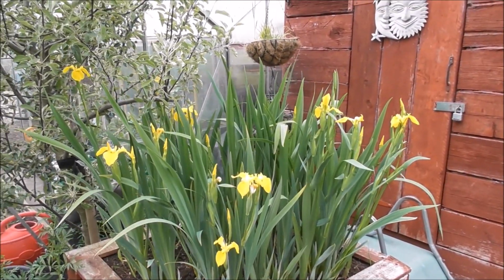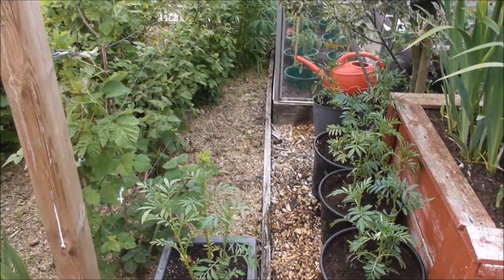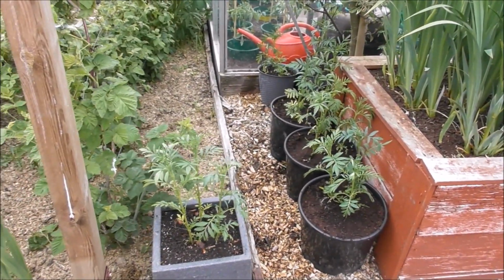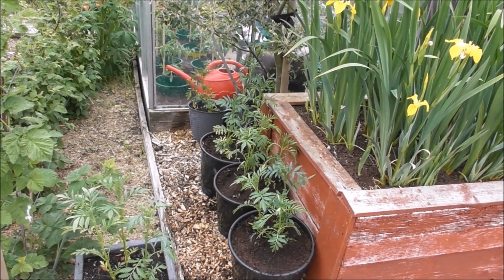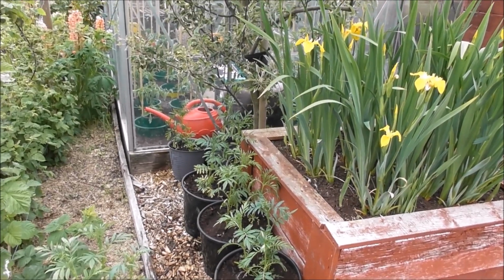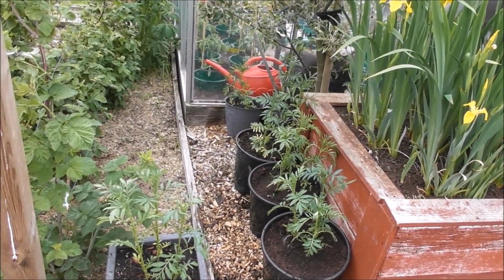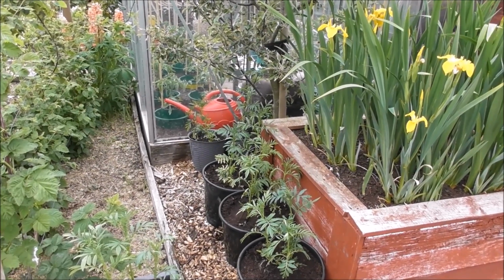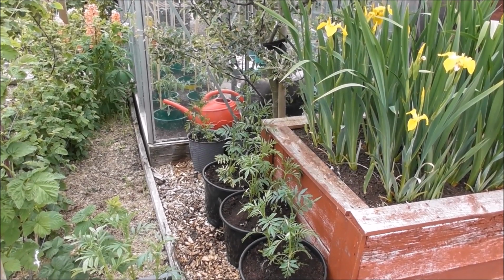These irises look lovely. More coming up by the day. I say with these, they'll get a bit taller, and then they'll start flowering, and they do bulk out as well. We might have to end up sticking a couple of stakes in there just to hold them up. But, there's Buttercup. Well, I'm glad we got them in. That means we've got a bit of empty space in the back greenhouse now.